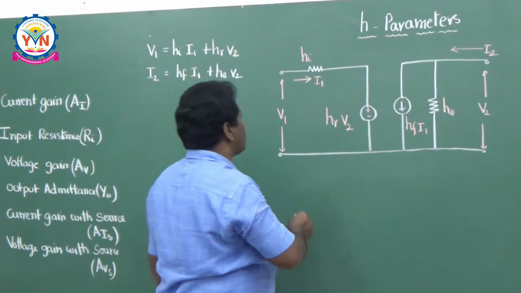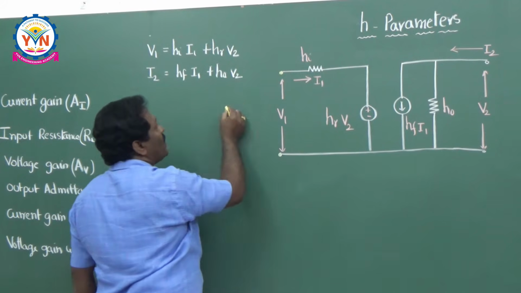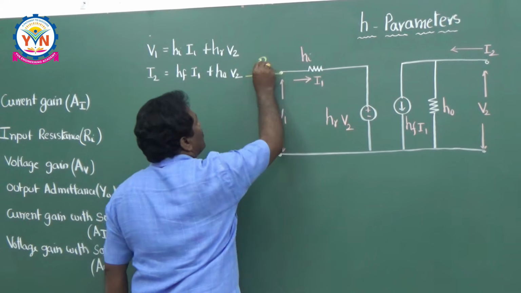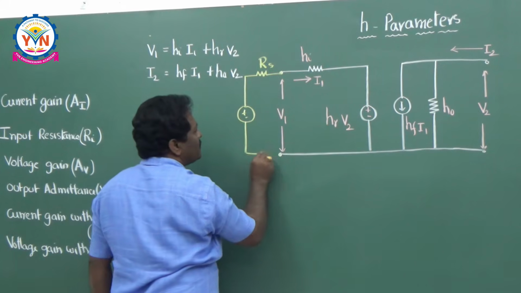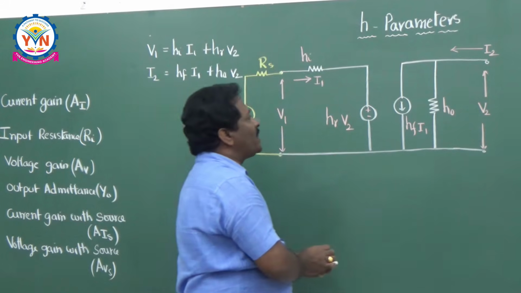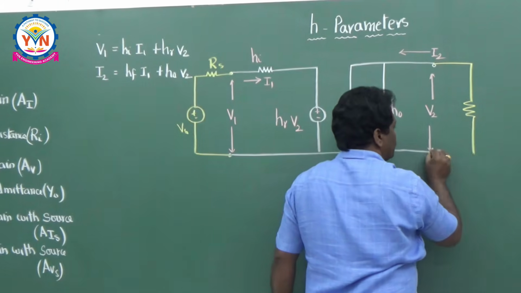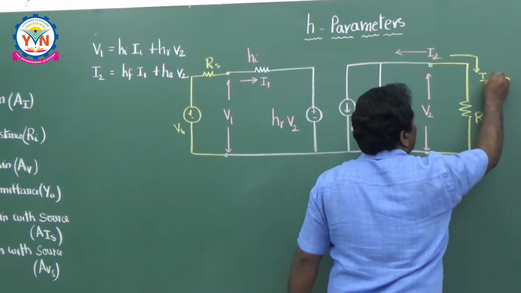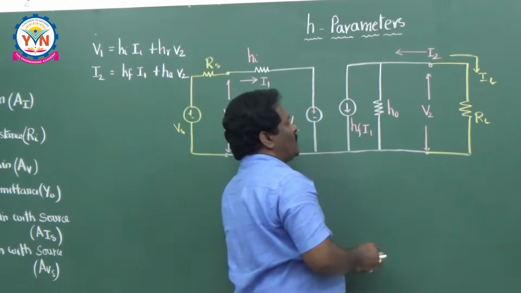Now this is the H parameter representation of the generalized network. For this network, I would like to add the input as well as output. So now I am adding an input source. Let the source resistance be Rs and the source voltage be plus and minus Vs. You are connecting the voltage source to this input network, and for taking the output, I am adding a load resistance RL. This is RL. The current through this is IL. The voltage produced across this is V2 as usual.